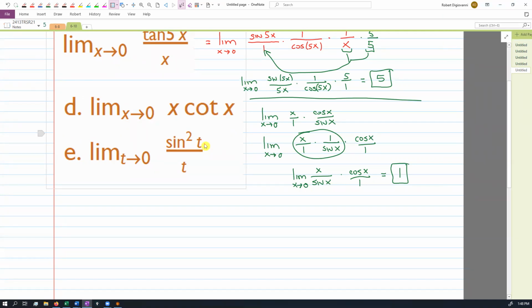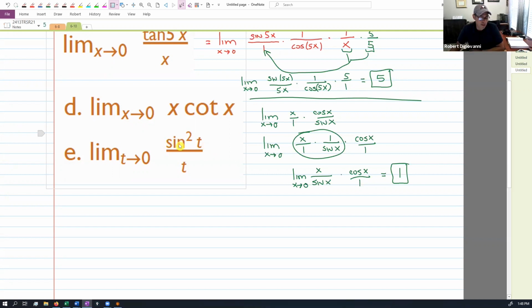I think it would be cosine plus 1. Or no, 1 minus cosine squared. We could turn that into 1 minus cosine squared of t. We could. Does that help us though? No. I mean, it may be that you can try and get there that way, but let me suggest something here, unless someone else has it.